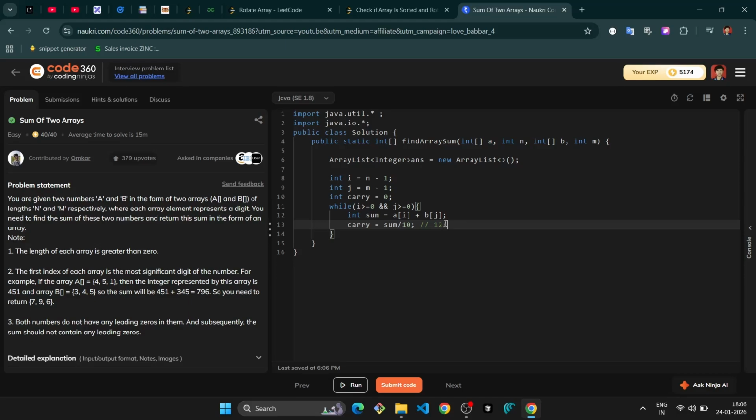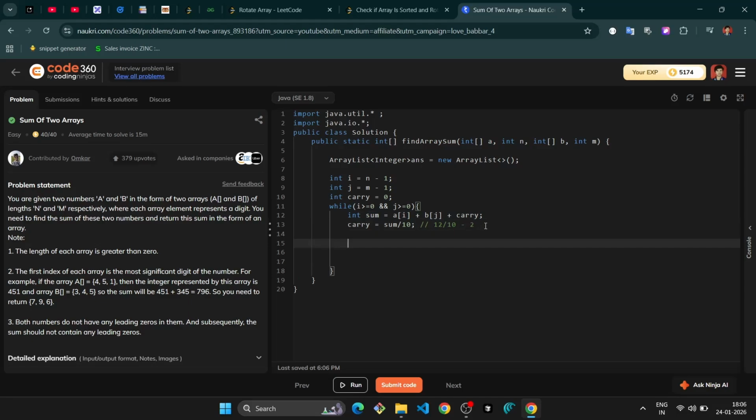When I divide 12 by 10, I get 1, and that's what I wanted as the carry. For the next iteration, I have to add the carry to the next sum. Initially carry is initialized with 0, so for the first iteration it won't affect the solution.